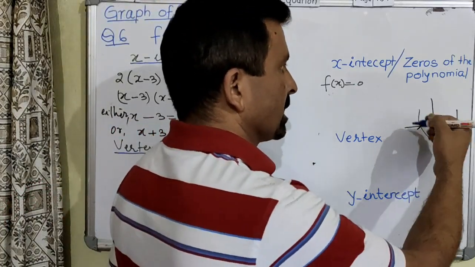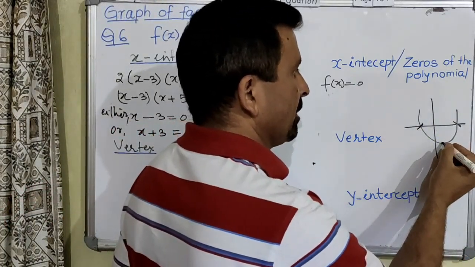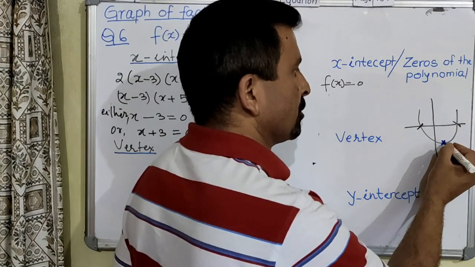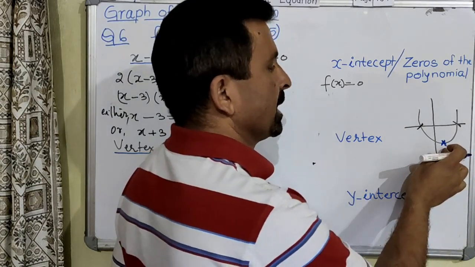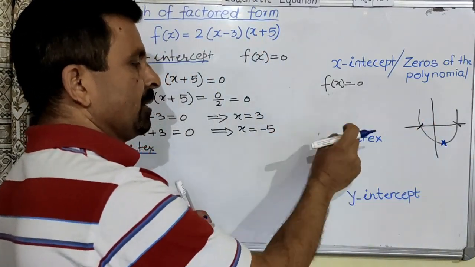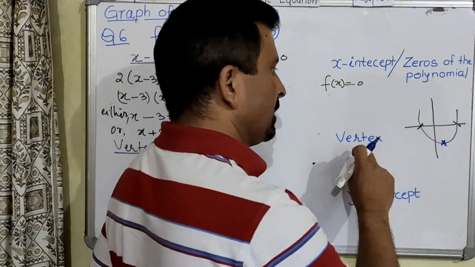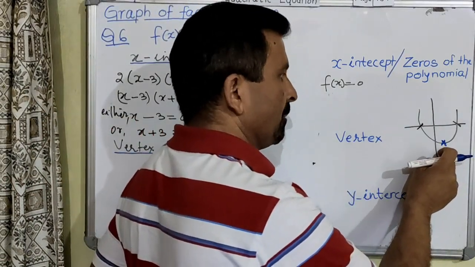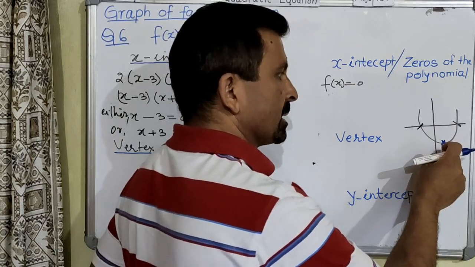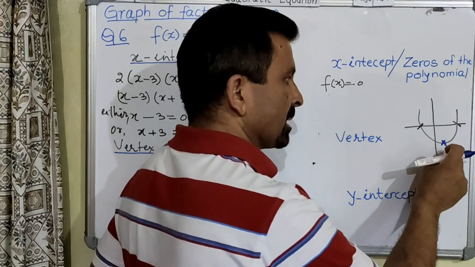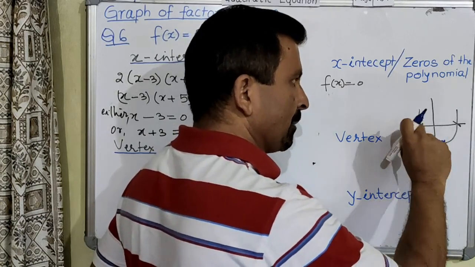So here when it is facing upward, I told you that the minimum point, the central point of the parabola, is said to be the vertex. This is the vertex. Please remember, when you are calculating the vertex, you at least know that it is the minimum or the maximum point of the parabola, right? It is the central point of the parabola. The meaning of central point is that this point is at equal distance from the two x intercepts.